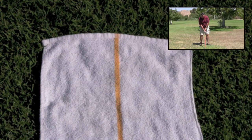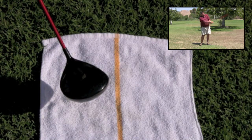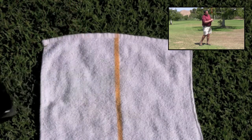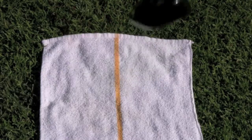Okay, here we go again. And they'll see this come into the towel as it's rotating in. Good. So the club comes in to the power point with the toe leading. That's how we hit straight long shots.